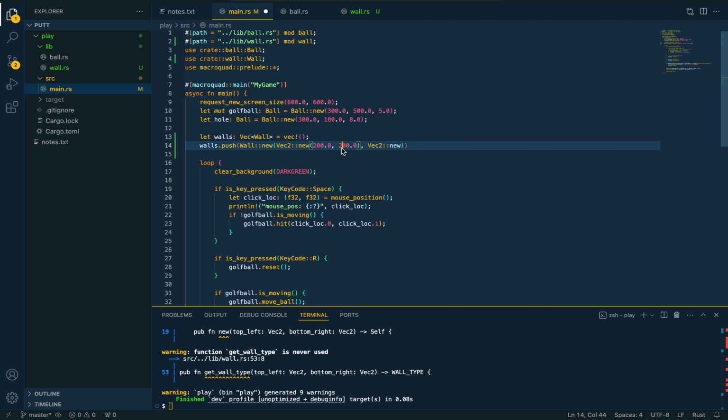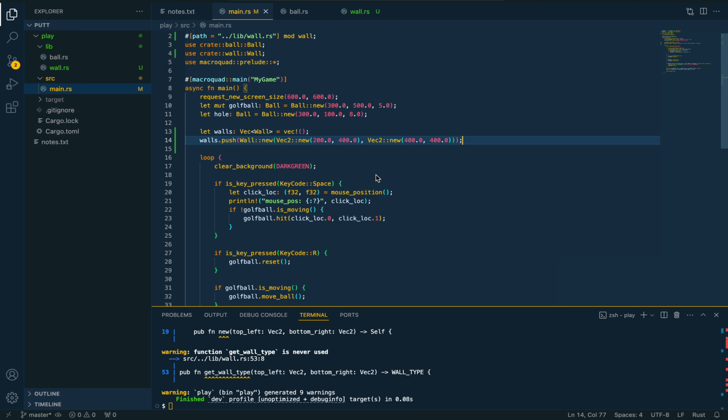Actually, no, I want to put it at 400. I want to put it closer to the ball than the wall is. To new, and the length. Do we even use it? I don't even use it. These are 2 points. So, put 200.0. And then actually no, put this as 400.0, 400.0. Okay.